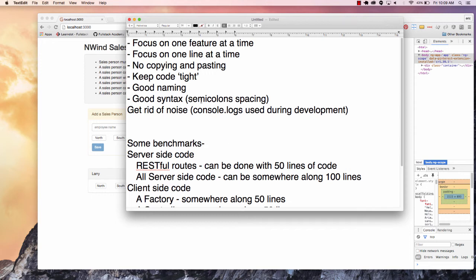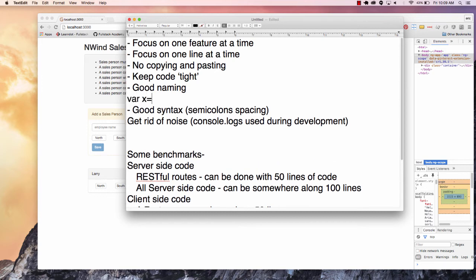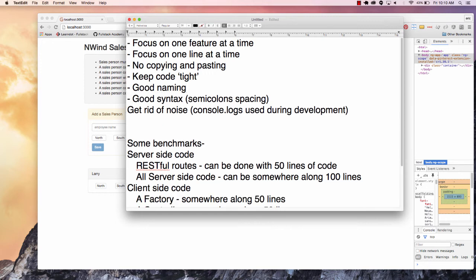A lot of times I see when people set up variables, they'll do this. That's okay, but this is a little bit better, giving a little space here. Small things, but things that end up making a difference. Use appropriate line breaks, appropriate spacing, and make sure you put semicolons on the end of lines. When someone looks at your code with a linter on, you look like an amateur if you don't put the semicolons in. People have linters that are part of whatever IDE they're using, and it really jumps out at them.